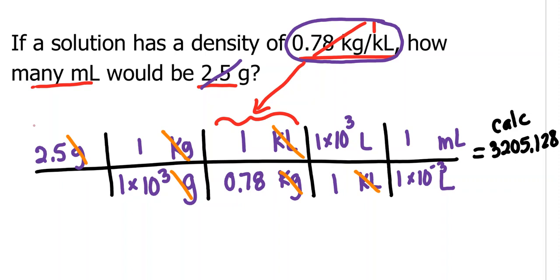Looking at other things, my given number here had 2 sig figs. And also this density is not an exact number. It has 2 sig figs. So it looks like I need 2 sig figs for my answer. And there are 2 different ways that you could write this number with 2 sig figs. Well, first of all, do not write it this way. That's just totally changing the number. Occasionally people do that without thinking.